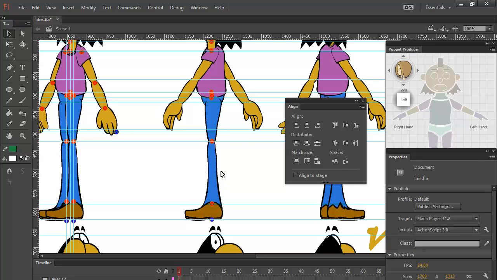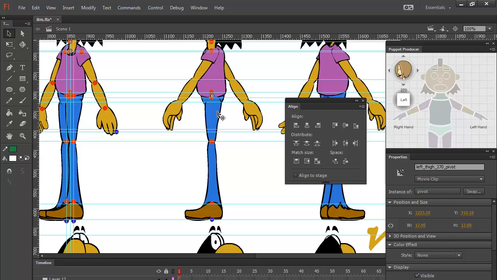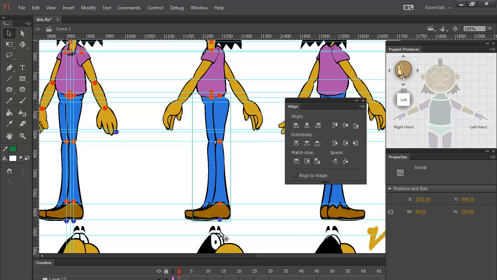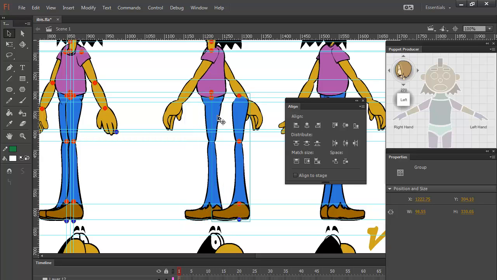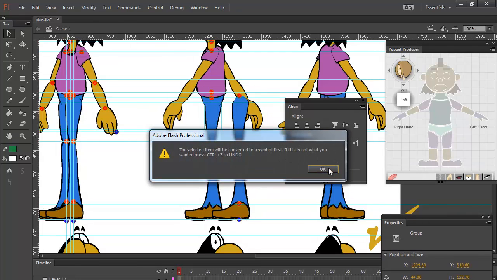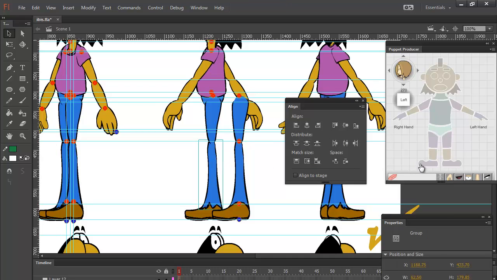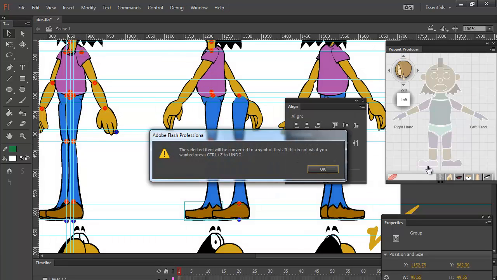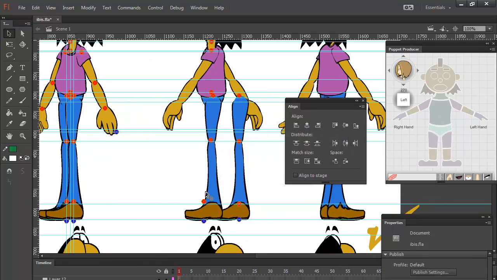So this one is, because you have a whole leg underneath it, it's going to be a little bit tricky, but not that much tricky. So we select all that, we'll group it together. We'll take this leg, we'll apply that pivot point, which brings it to the top again. We'll do this one, and we'll do this one. Okay.